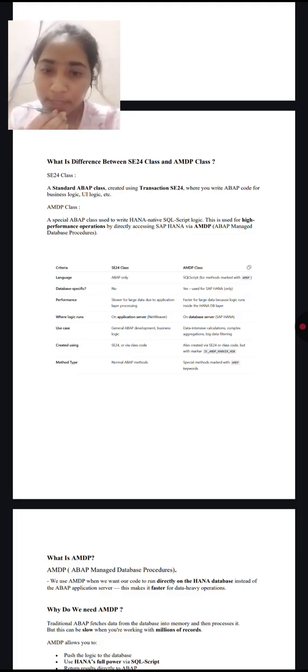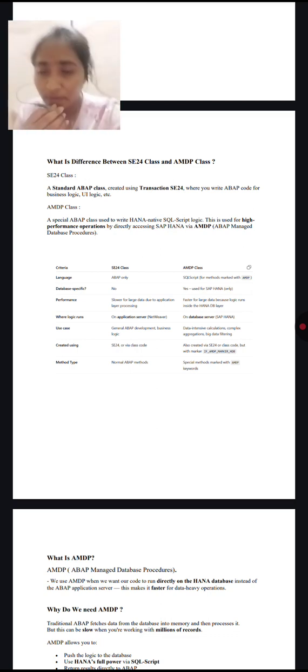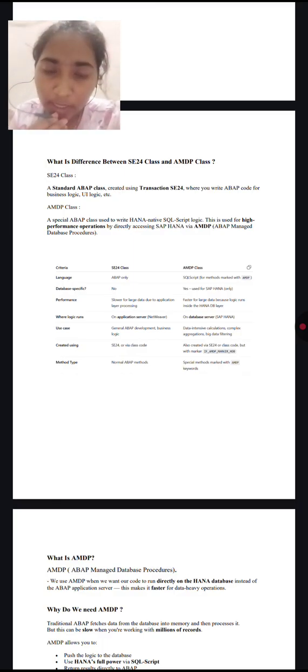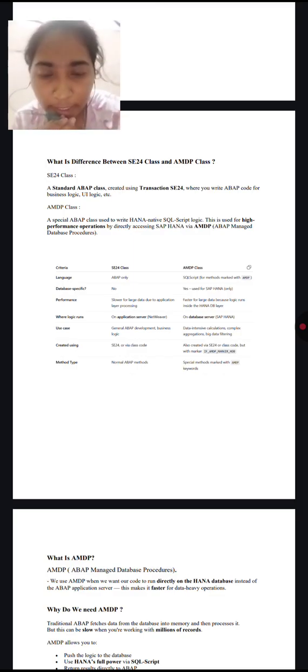It will handle those costly statements which take more time. These time consuming or memory consuming statements, we need to put them in the AMDP and it will handle them very easily.